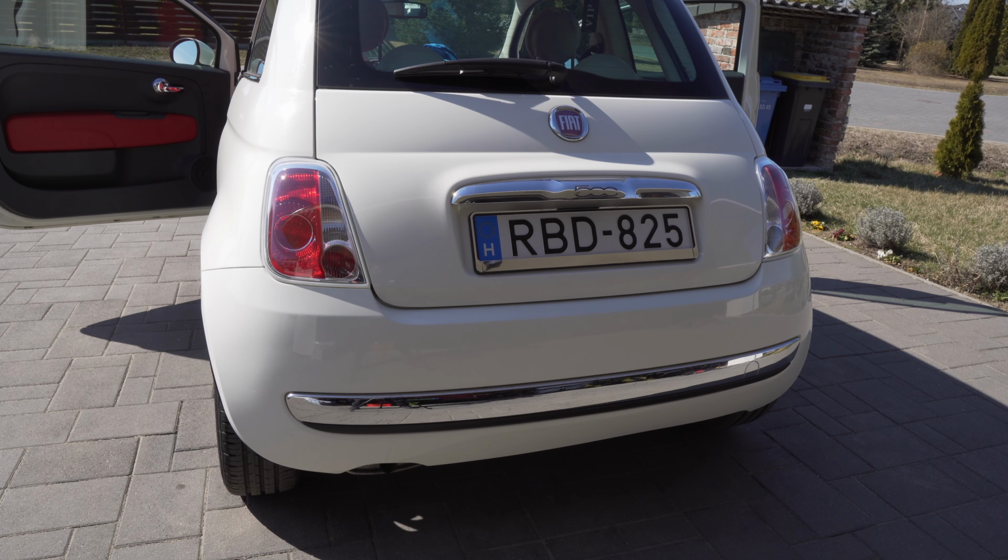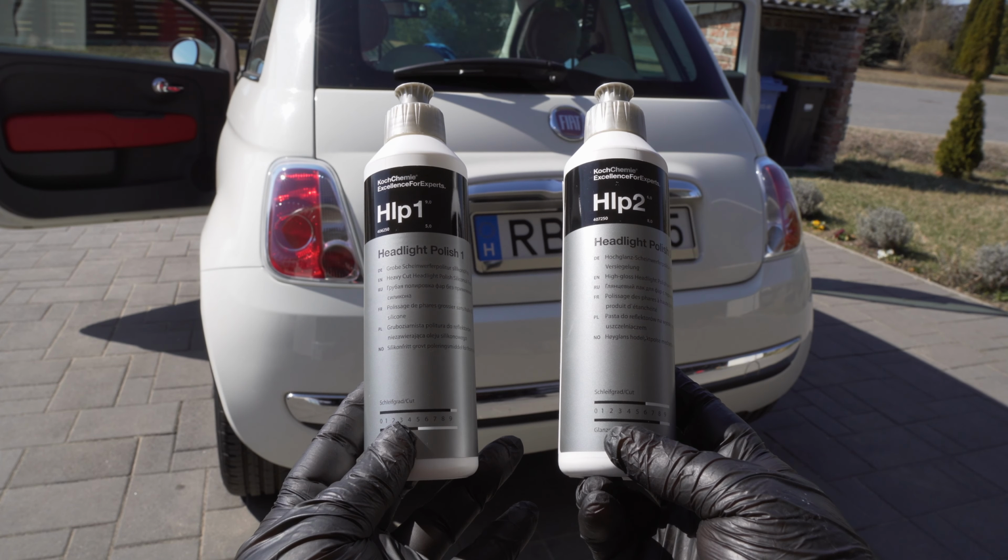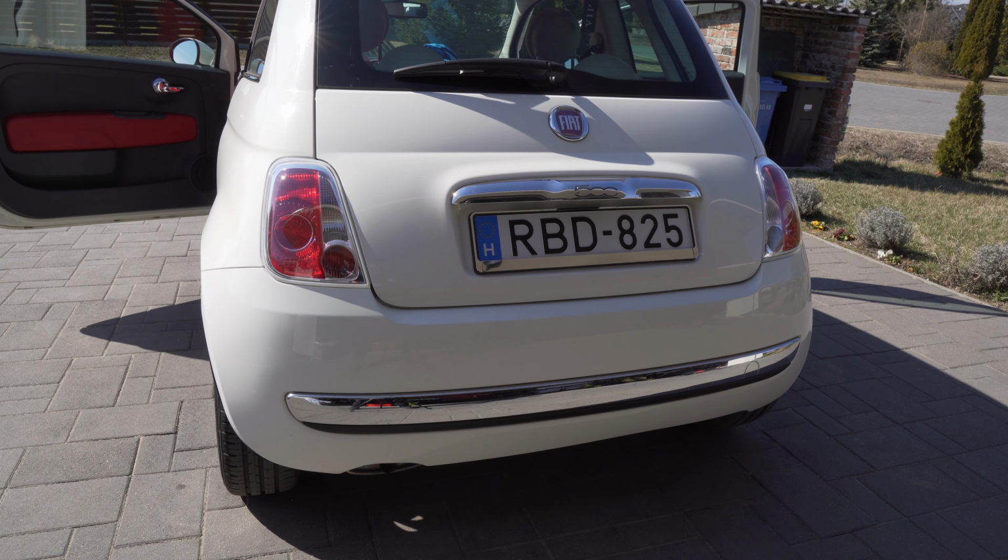Alright, boys and girls, that was the Headlight Polish 1 and 2 from Koch Chemie. On the tail lights, the rear lights, I have a bit better result than on the front.